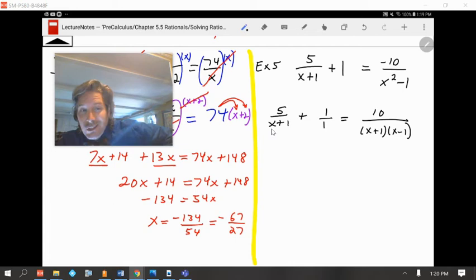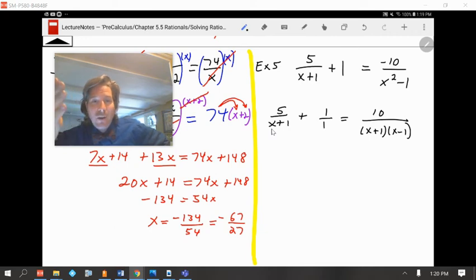So what that means is you don't want to multiply by an extra x plus 1. And what I mean by that is if you were to multiply by x plus 1 and x squared minus 1, if you multiplied by both denominators across the whole board, you would get extra factors and make the equation harder. So take them one at a time. But what you've got to do first, before the first step, step 0, is factor everything. Factor all of your denominators.